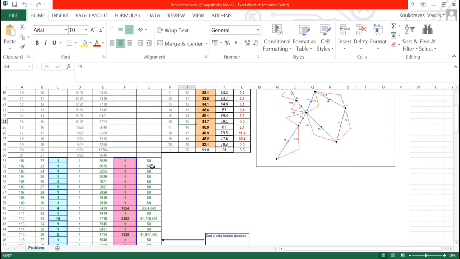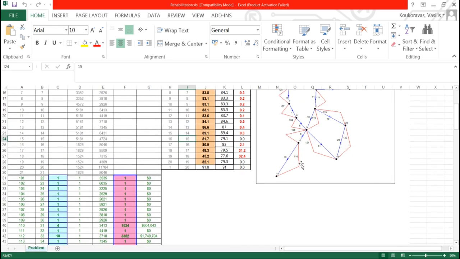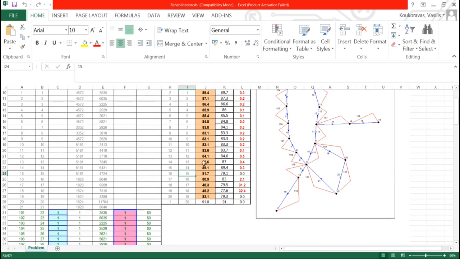So we see we have a big difference here, and the node IDs are number 18 and 19, as we saw earlier in EPANET. So I'm going to change the values of these two pipes, 117 and 118.